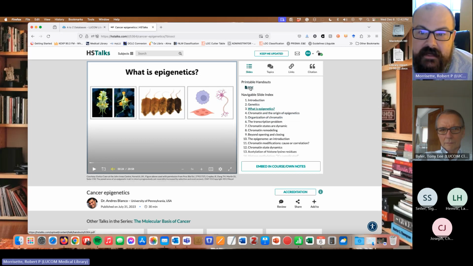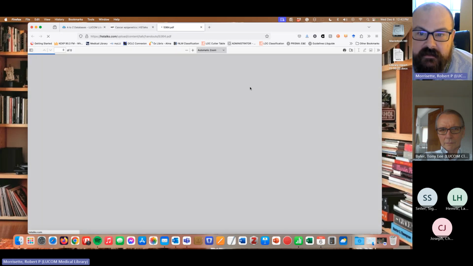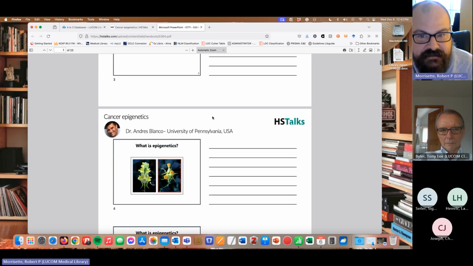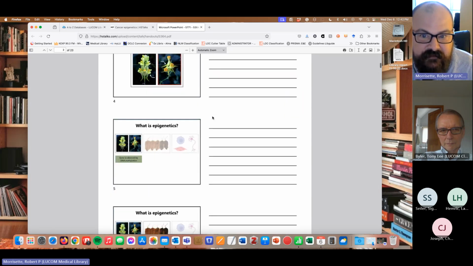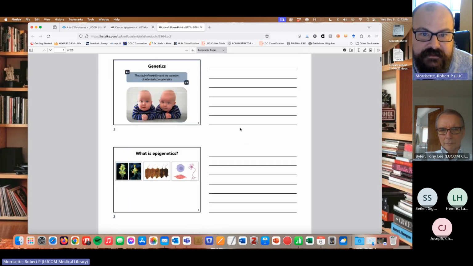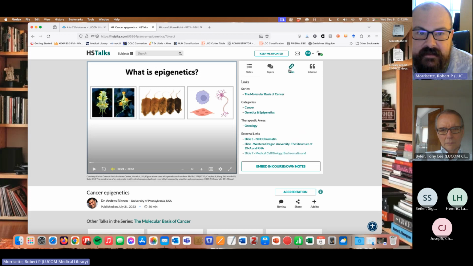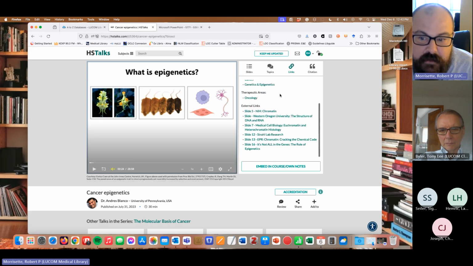For these lectures, there's printable handouts, which is pretty cool. So I can get a PDF to have notes. I used to do this when I was an undergrad, have the slides in front of me. You can actually just jot down notes for each slide. You can do that. Trying to think of related links. I already mentioned that. That's kind of most of what I wanted to show you.